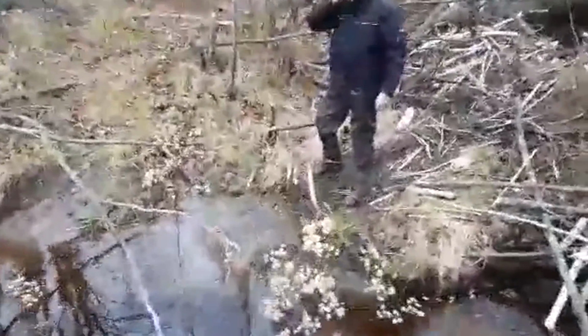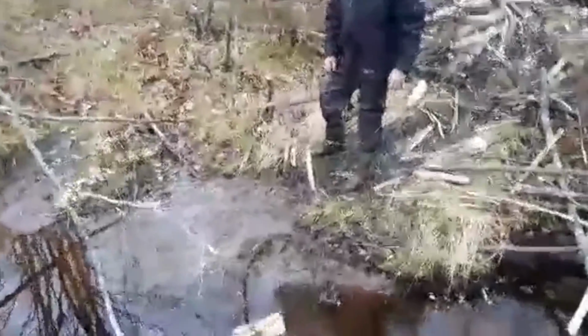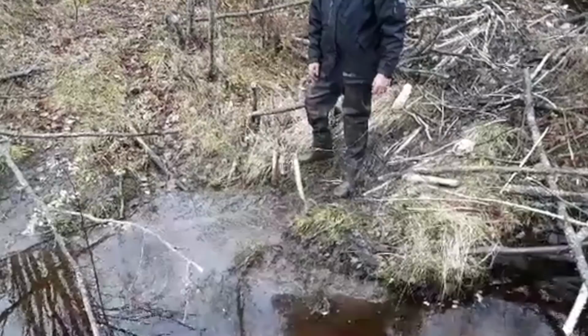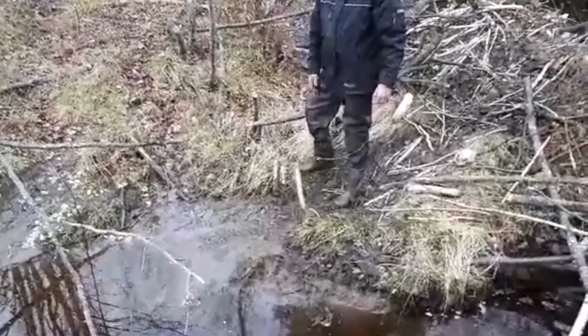So I'm going to pull these traps out here just because I'm working over the next couple days. But I'll come back here again before it snows and we'll see if there's any more activity. And if there is, I'll reset it.